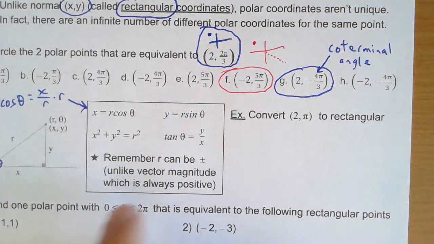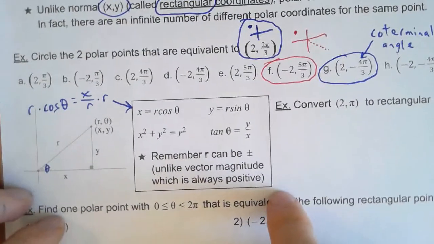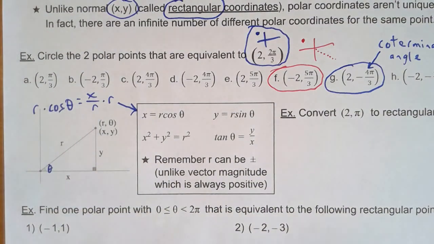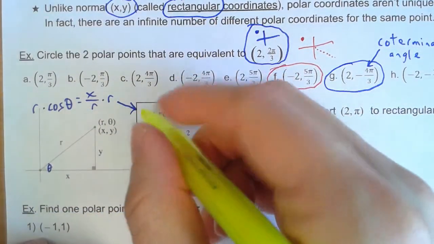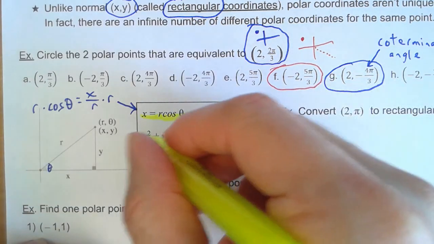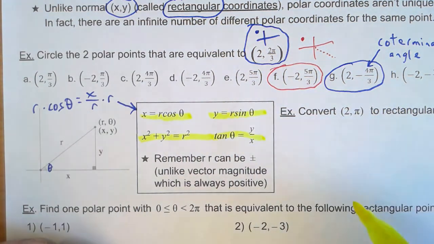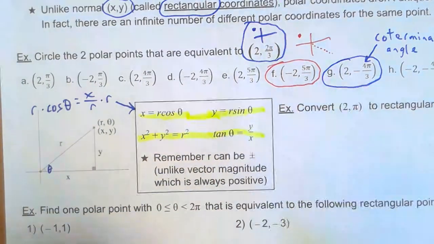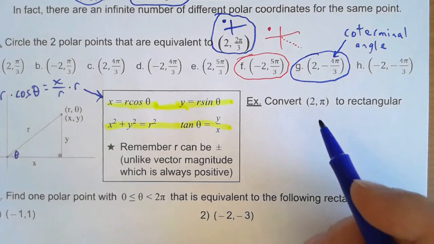So I've put these in this box right here because they're really, really important. You really want to make sure that you're familiar with these four equations. That's going to be your keys to solving a lot of these problems right here. Okay, so converting to rectangular is going to be pretty easy.